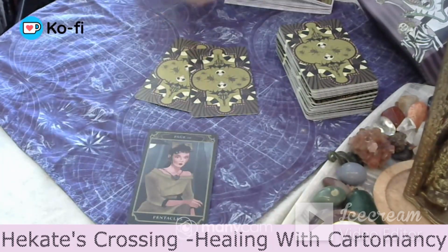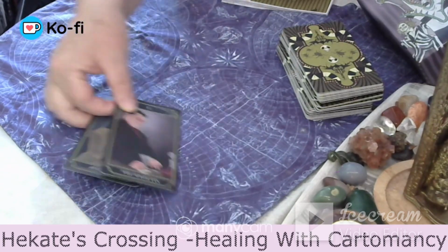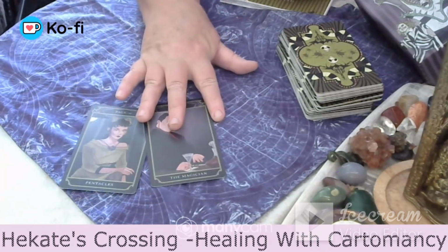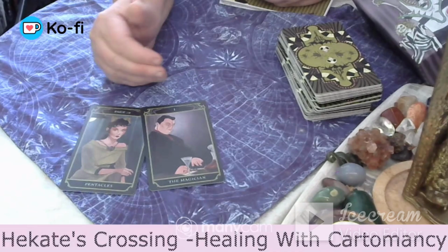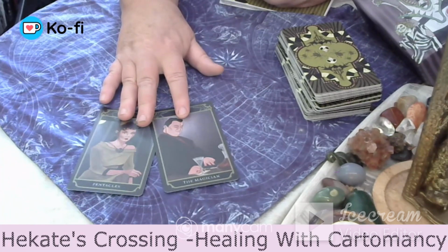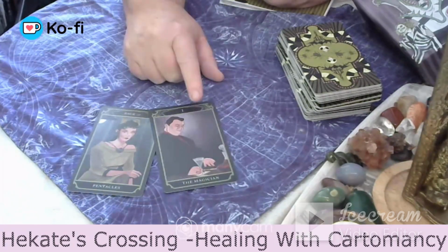Okay, so let's have a look and see what the other two cards are. We have the Magician. And so the Magician is about looking beyond the illusion, looking beyond the surface, maybe using your skills and abilities to manifest, to do what you need to do. In this case, I think it's about reading the deck. So I think this deck is going to allow me to really learn a lot. I think it's a lot to learn, a lot to discover. I think it's about that focus. It's about having the success within whatever's going on, as long as you use your skills and abilities to look beyond the illusion.